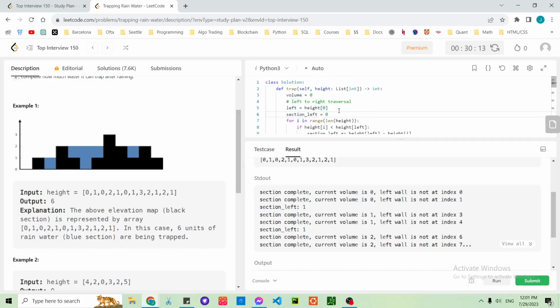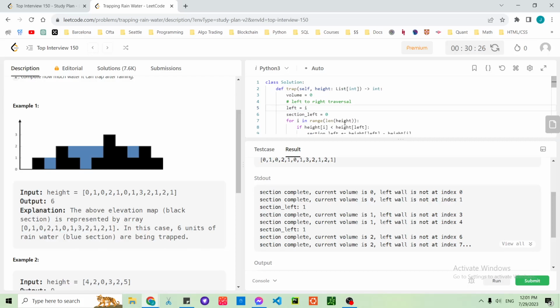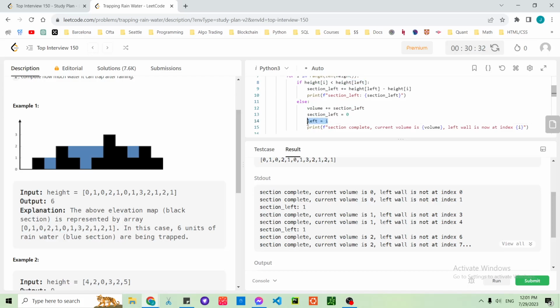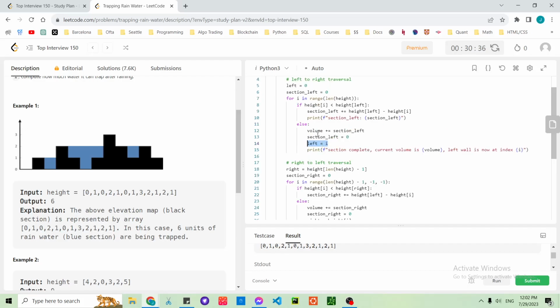So left is just supposed to be... Oh, okay. Either left can be the wall height, or it could be just the index. So that's using the index, and now I'm updating the index. Same thing down here.